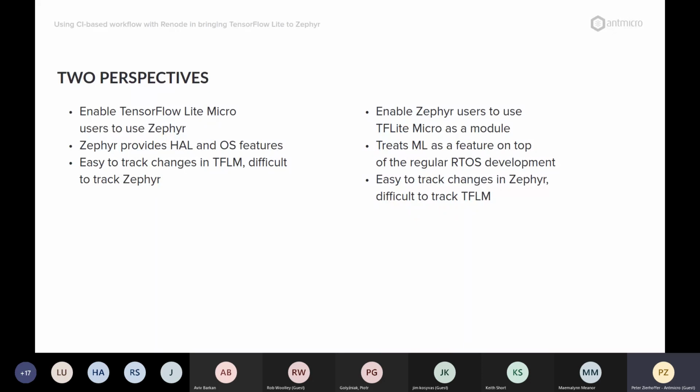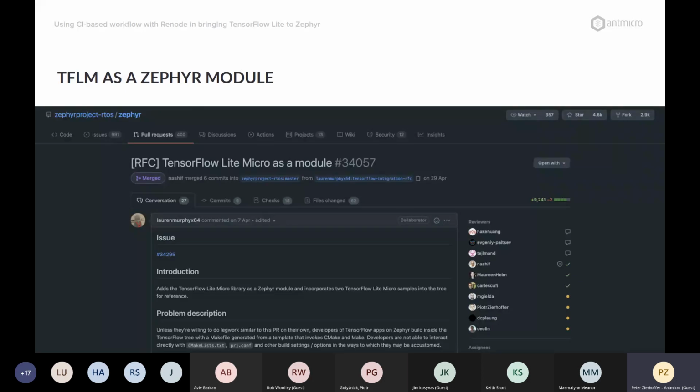It's not the one that we took, but very recently, you might have been at the presentation by Lauren Murphy 2 days ago at the same event. And she worked on adding TensorFlow Lite Micro exactly as a module to Zephyr. And this was merged very recently. So this is one option that you can take, and it works just fine.